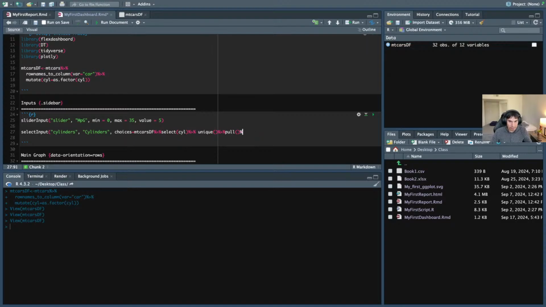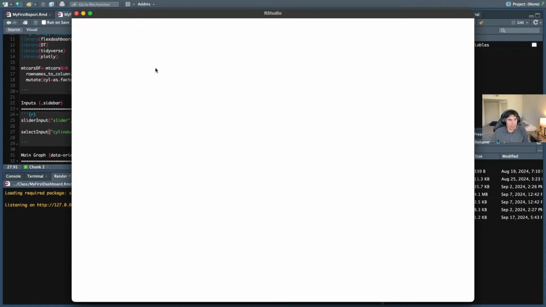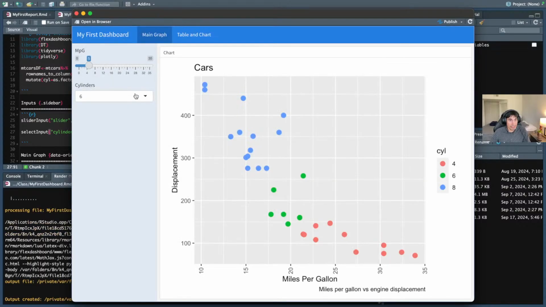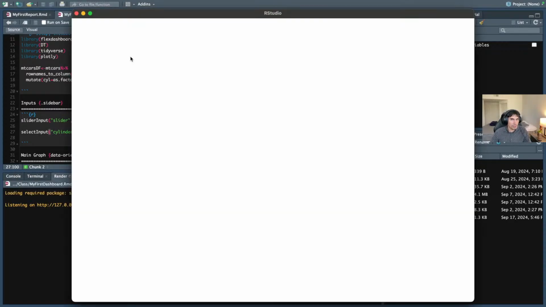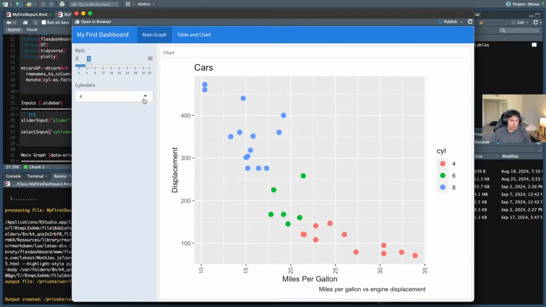If you don't believe me, let's run it like this. Let's save it. Let's run. Then we should have a select input now. And just like I said, 6, 4, 8, and that doesn't look very pretty, right? It doesn't look great. So what we'll do is introduce a sort here. And now if we rerun this, it should be beautifully aligned.